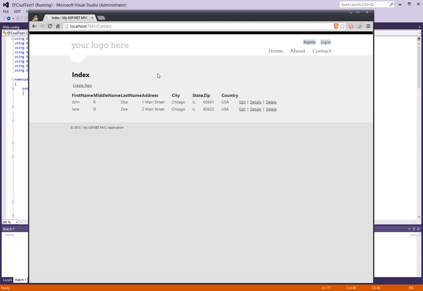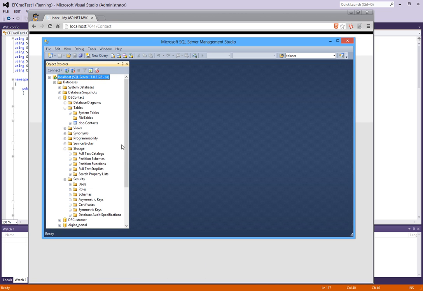Let's take a look at our SQL Server and see if these values are in fact going into our SQL Server. So here is our SQL database, and it looks like yes, the DBContact database was created by Visual Studio when we first ran this application.